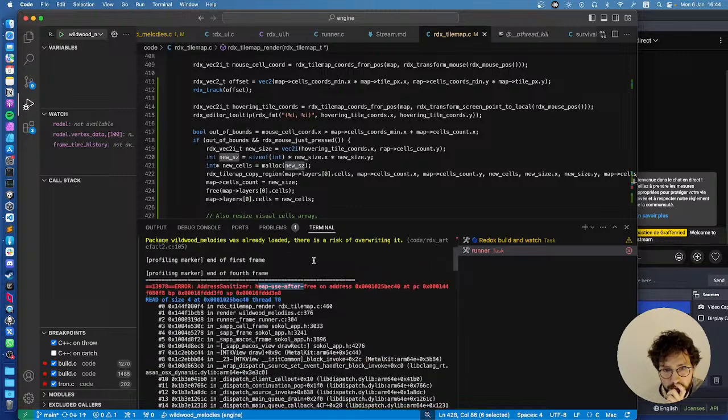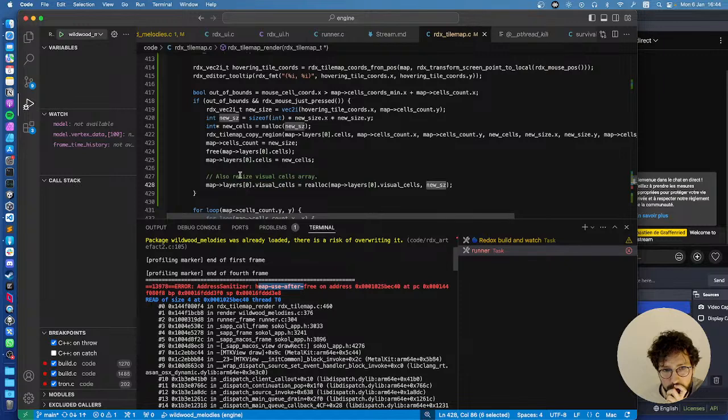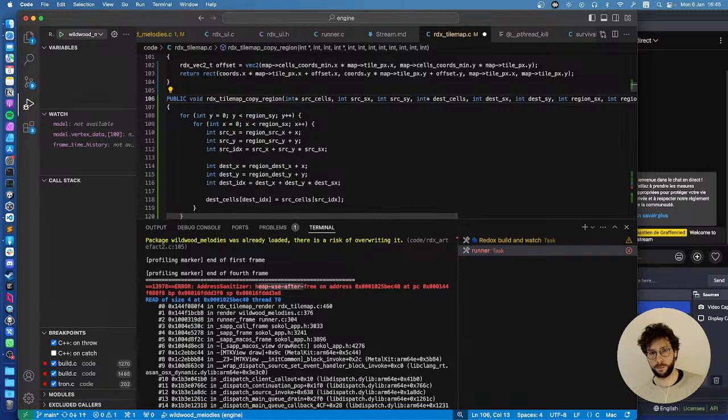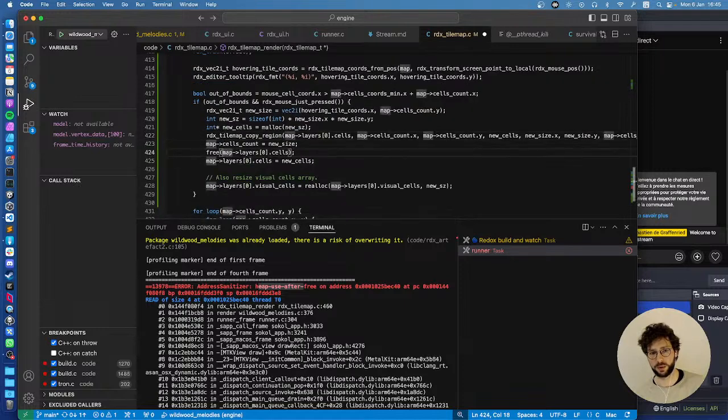So heap use after free. Oh. Why did I do that? I'm not sure. I free before assigning. Oh no, that makes sense. You want to free. Yeah, that makes sense to me. You want to free the previous array, then assign the freshly allocated array.